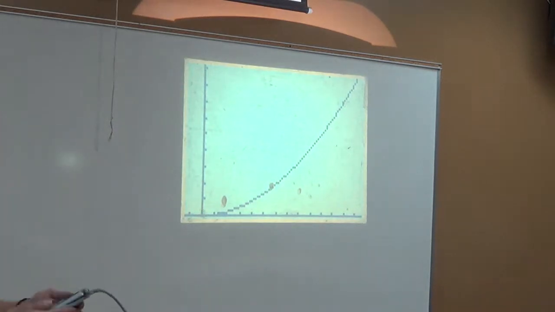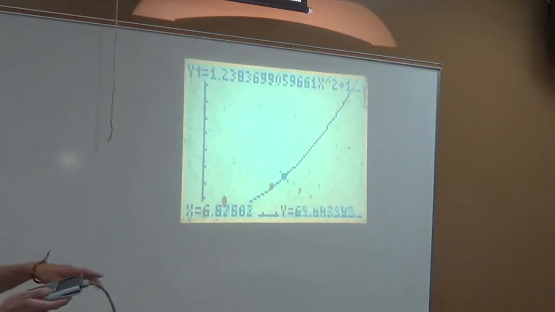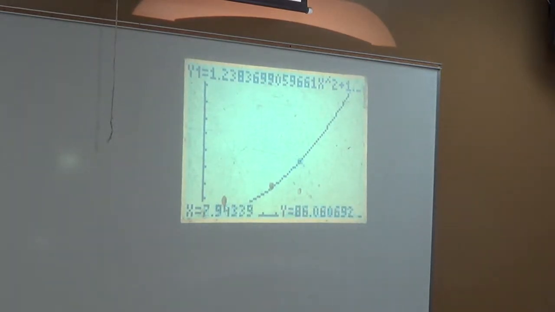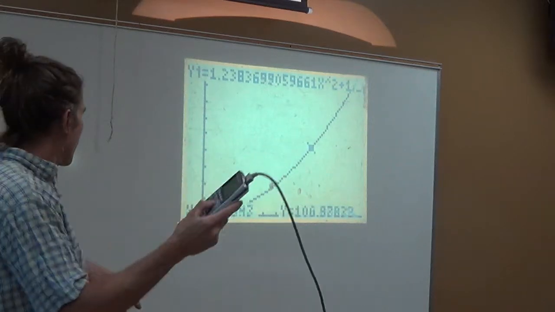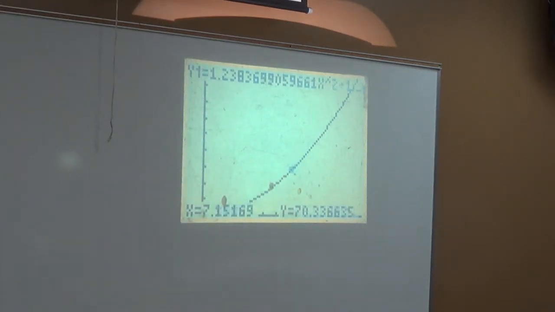So check it out. On this curve, everybody, if you would, press the trace button and just get somewhere on the curve. Get your spider. Move it around. Why do my X and Y say 0? Well, is your scatter plot turned on? Or does it look just like mine, or is there a plot on too? It's just got the little plots and no line. Okay, well then that's why you have to do the quadratic with the Y1.